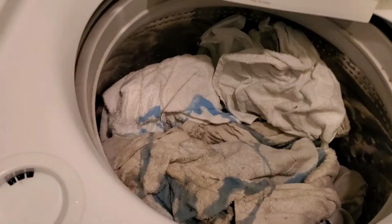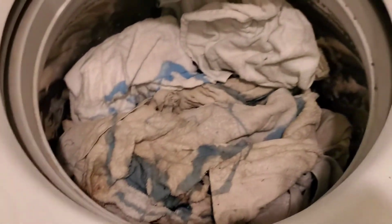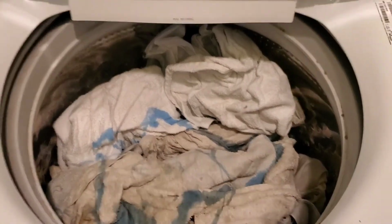All right, we've got the soap into our white clothes. We've got the liquid bleach into the liquid bleach area, or you might have poured the liquid bleach right into the clothes. Now it is time to close it up.